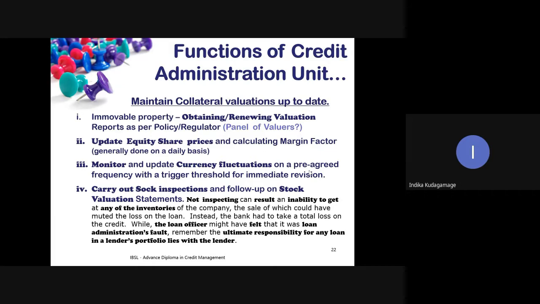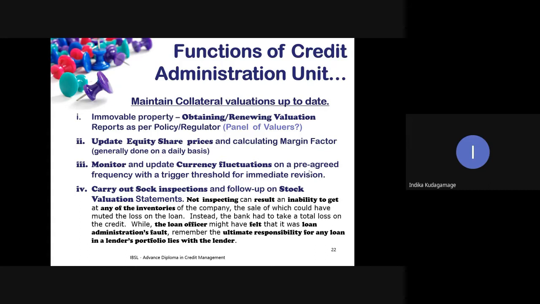So we put a covenant saying stock maintenance, stock mortgages. Whenever we take stock mortgages, we need to see the stocks. It is good to have stock statements, but if we don't go and visit those things, there is no point having them. Stock statement monitoring, then visiting stocks, everything needs to be done. Then we will have a problem. How can a centralized model operate all over the country?